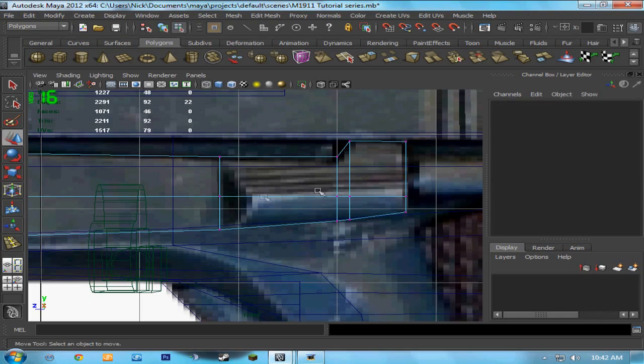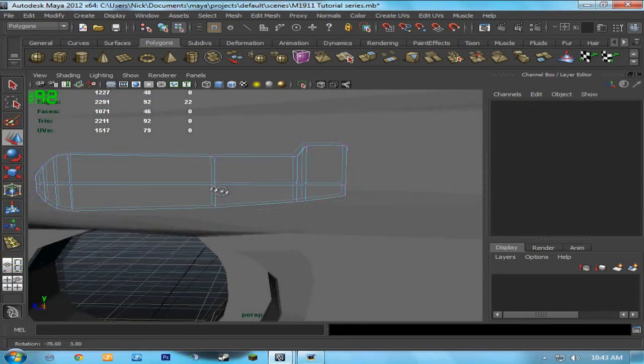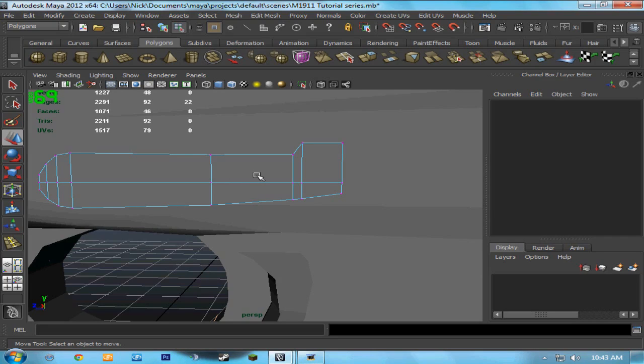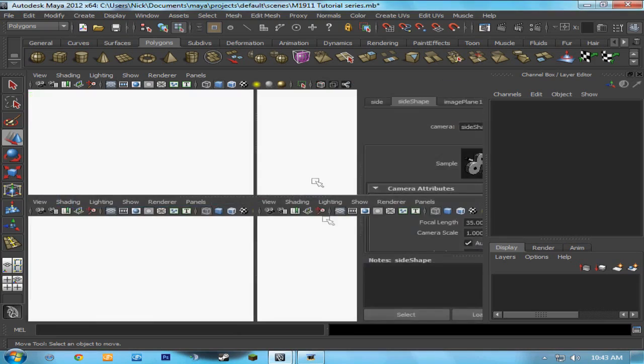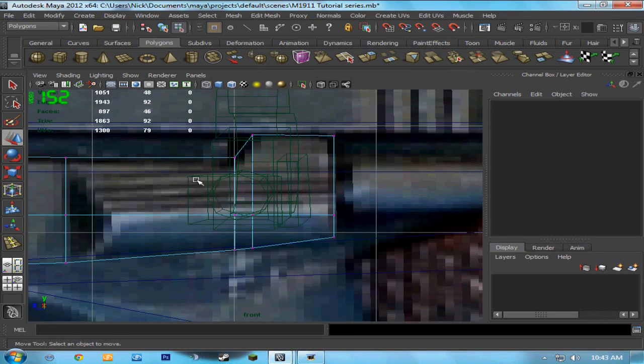Now for the actual extrusion, first off, we're going to, let's see, edit mesh, cut faces tool.